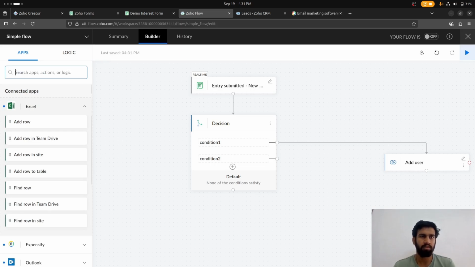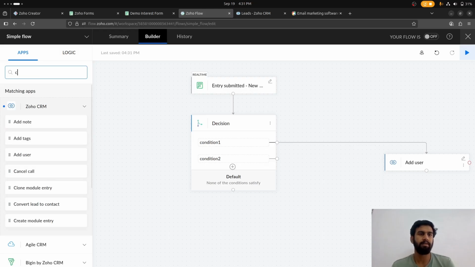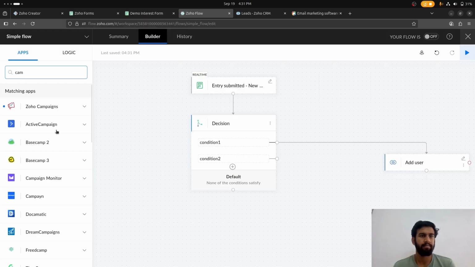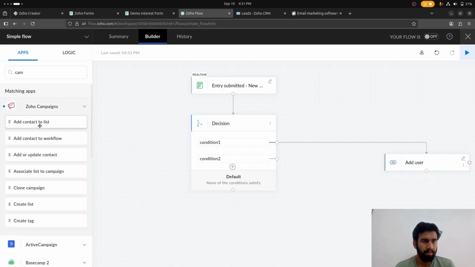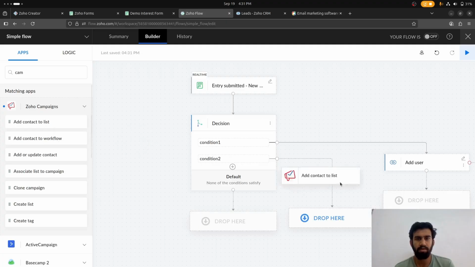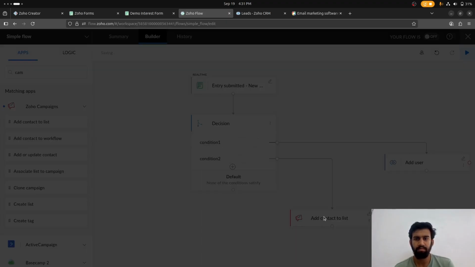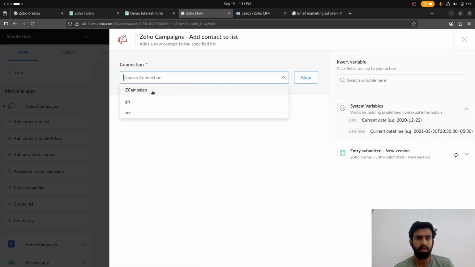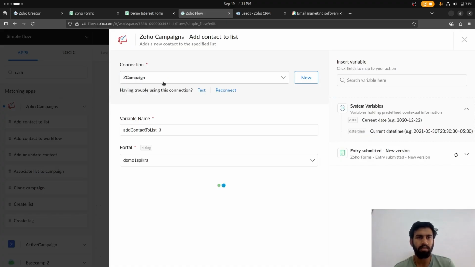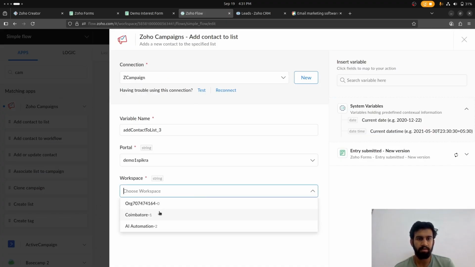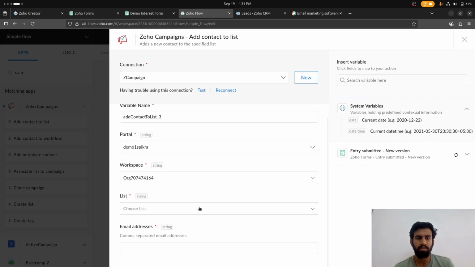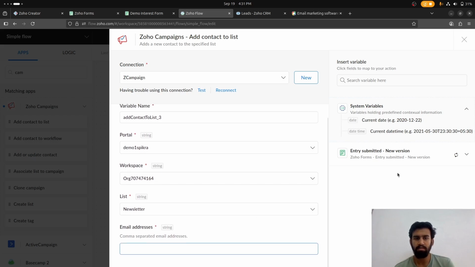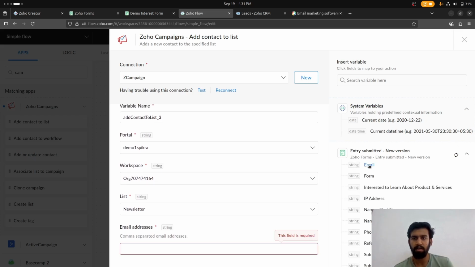We're going to search for campaign, add to the contact list. Now we are going to integrate with Zoho Campaign. For the workspace, I'm going to give this. List name is equal to newsletter. Email address is equal to, we're going to collect the email address from here. Okay, it is done.